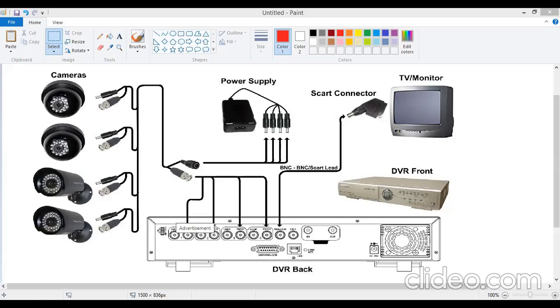Panorama cameras, wide angle cameras, high resolution cameras, and different manufacturing companies are there. So all these cameras are in the market, and using them you can create your own CCTV circuit.